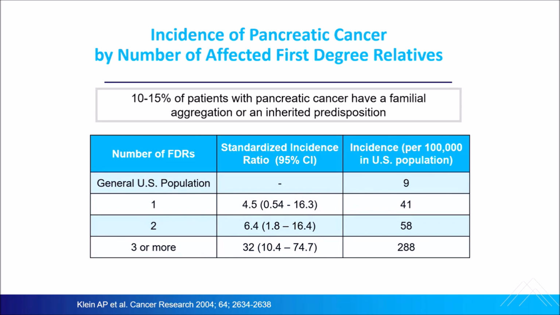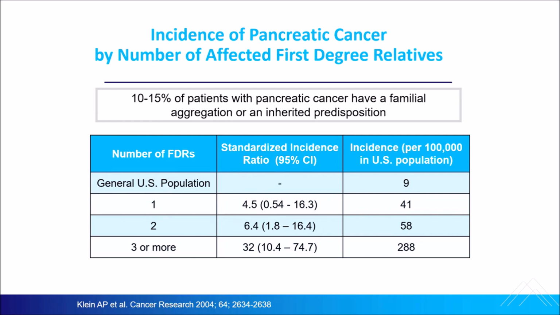So at that point, I talked to him about what the risk of pancreatic cancer might be. And it turns out that probably about 10 to 15, and some would argue up to about 20% of pancreatic cancer actually has some sort of familial aggregation or inherited predisposition. The group at Johns Hopkins has been the group that's really looked at this over the longest period of time. And over about 20 years ago, they published their first reports about risk of pancreatic cancer based on the number of first-degree relatives in comparison to the general population. And that's what we call a standardized incidence ratio.